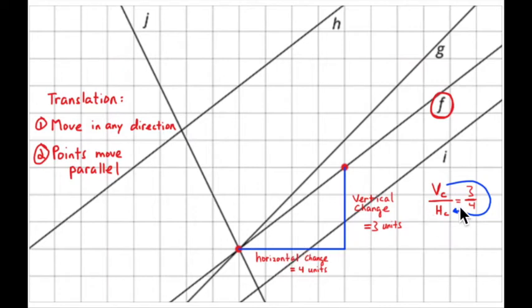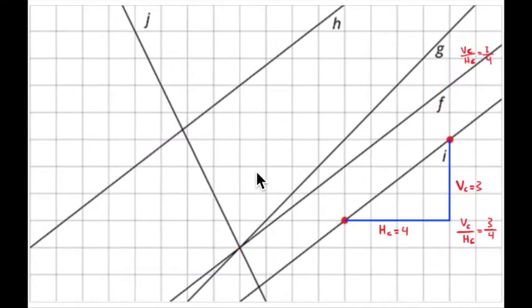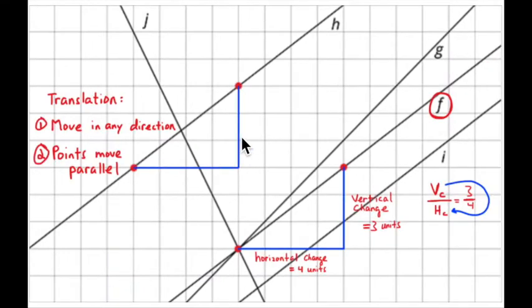That's the part of the equation that repeats over and over again, and x is going to be the number of times that it repeats. So line H also has a slope of 3 units in the vertical direction for 4 units moved in the horizontal direction. So this is a slope of 3/4. So H is a translation of F. And actually, if you go to this point here and you slide this line F up 6 units, it will land right on top of H.